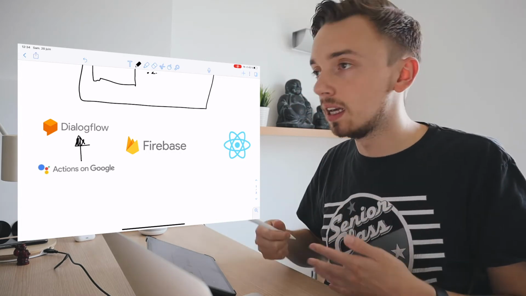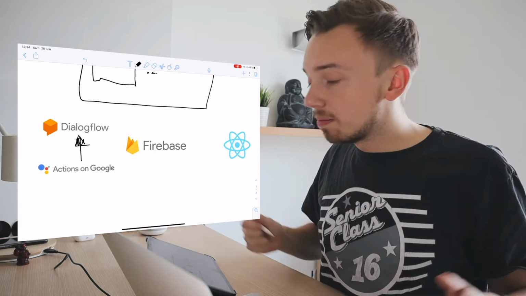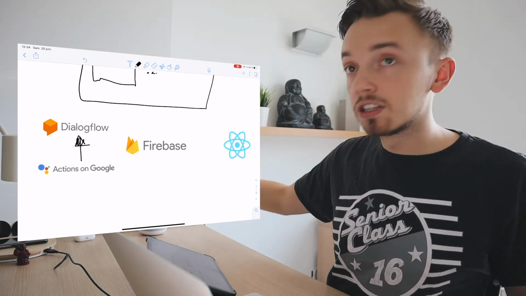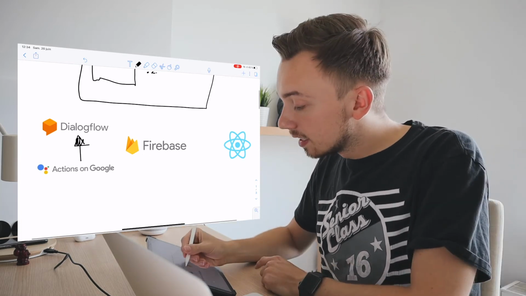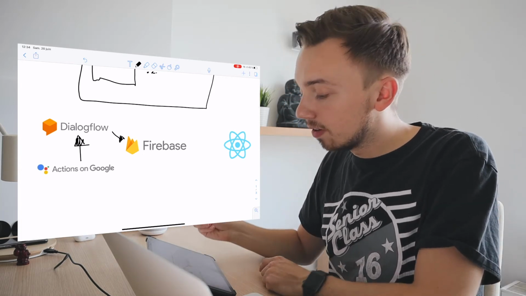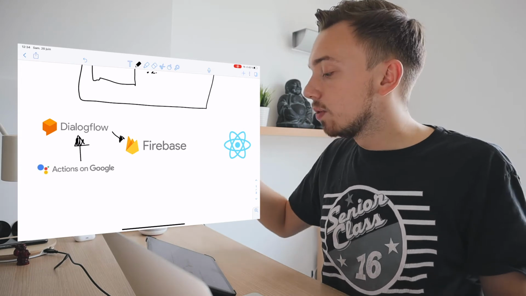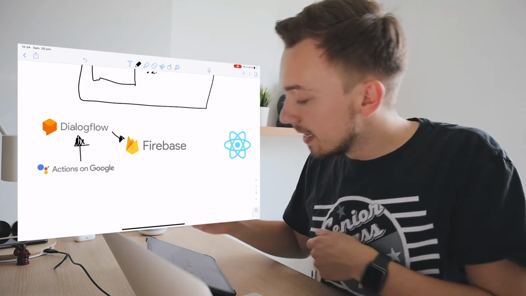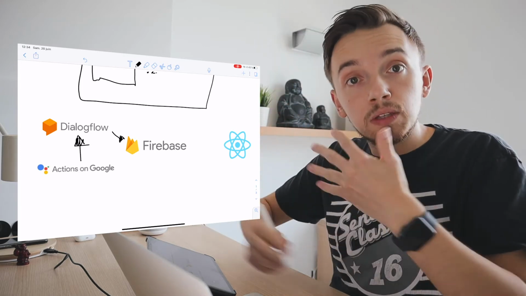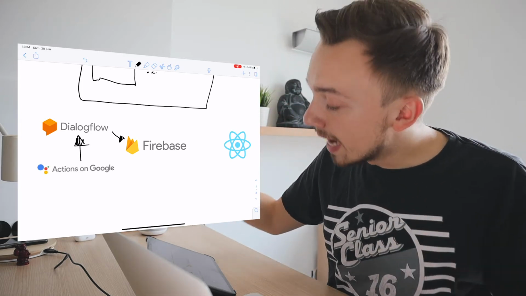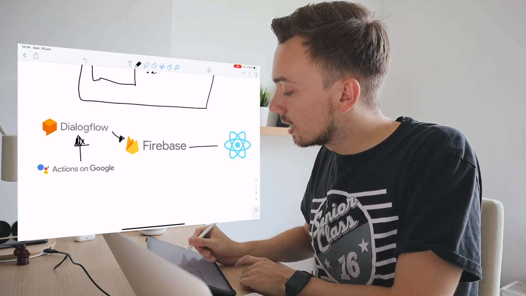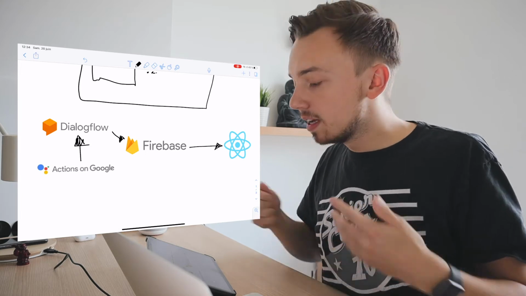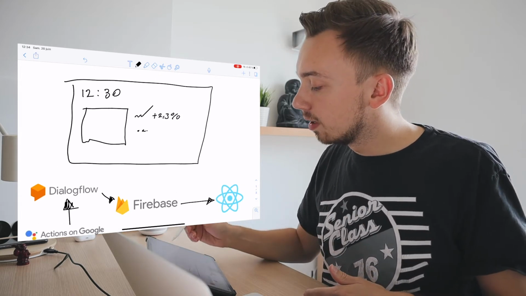So for example, if I say what are my stocks for today, it will trigger an action on the Firebase database that we will have connected to it with some webhooks. If you have any idea of what that is, separate video again. And with that, it will tell our React application, oh okay, he wants to see what his stocks are today. Let's open up the stocks app. And with that, you will have something.